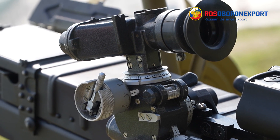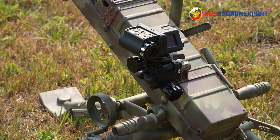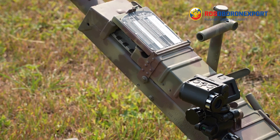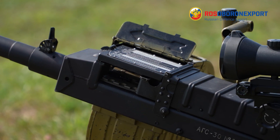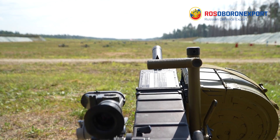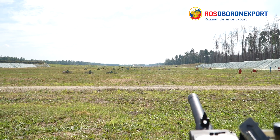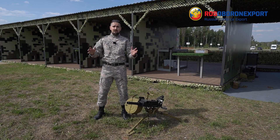The basic complex is equipped with mechanical and optical sights. Depending on the demands of our customers, there is an opportunity to pre-install the AGS-30 with a day-night sight complex or even with a radar targeting system, in case there is a necessity of shooting during circumstances of zero optical visibility.